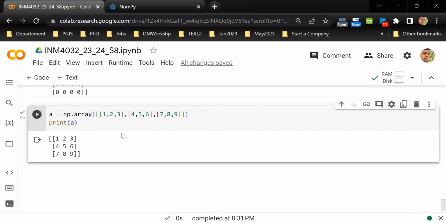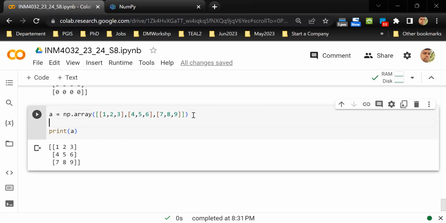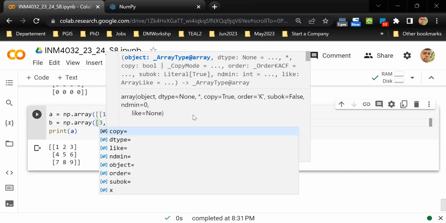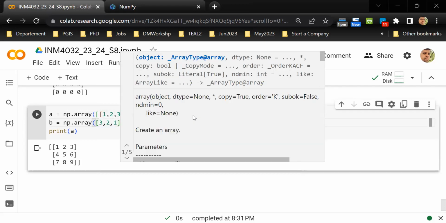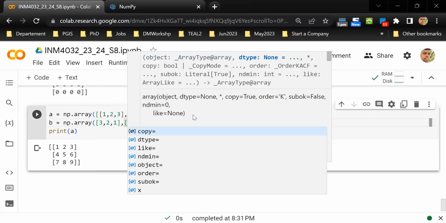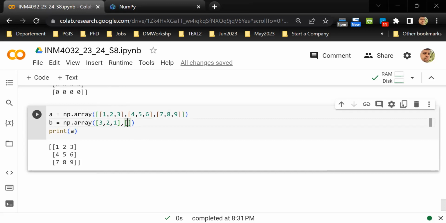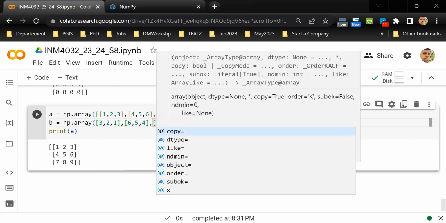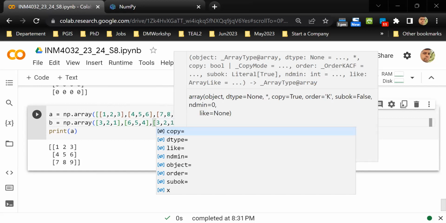Similarly, create several others, say B, C, and D. So let me put B. We have 3, 2, 1, then 6, 5, 4. These are just random numbers.